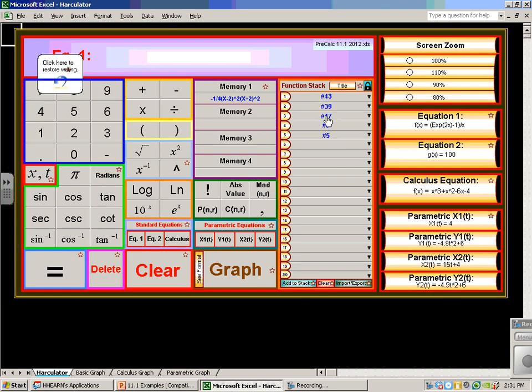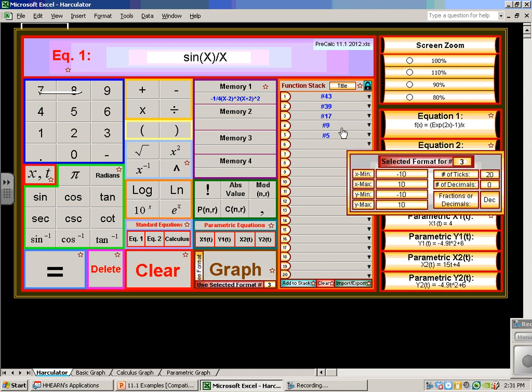Okay, next problem, number 17, pre-stored again. Number 17, we can certainly see what this is, sine of x on x, and the book asks us to find this limit as x approaches 0. And a real quick inspection here, if I put 0 in for x, I get sine of 0 on 0, 0 on 0. As I just mentioned, we would refer to that as the Ghostbusters terminology of crossing the beams, which all life as we know it ceases to exist. That's the mathematical equivalence of that.